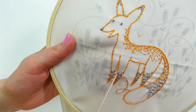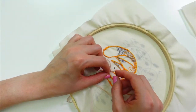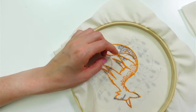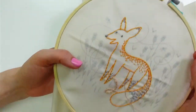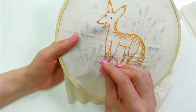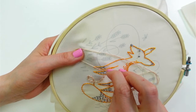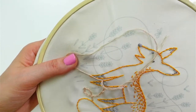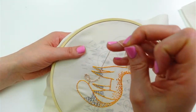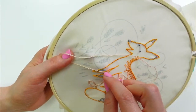All right, so I'm coming back up at the beginning of the next line, and I think I got another little silly knot. Dang, I'm getting a ton of these tonight. Maybe I should use the thread conditioner. I keep forgetting. Usually I can get them out pretty easily. Okay, so this one actually comes in front of this leg, so we'll be coming out basically in the middle of the leg. Like so. It's just gonna make it look like this loop went behind this leg and then out through his legs to the front leg.